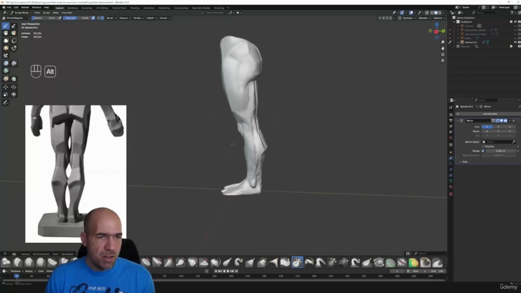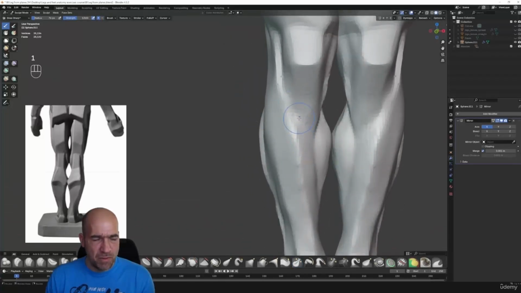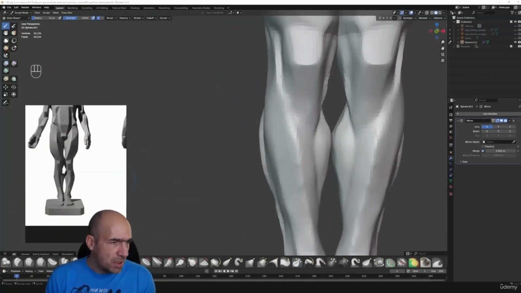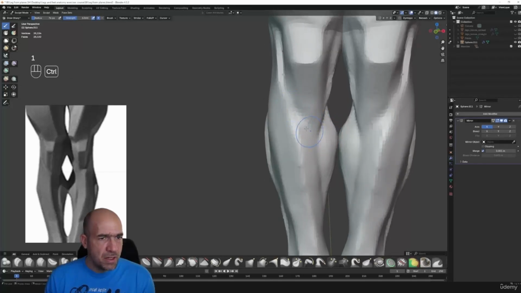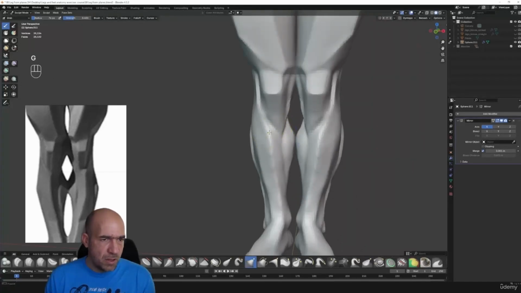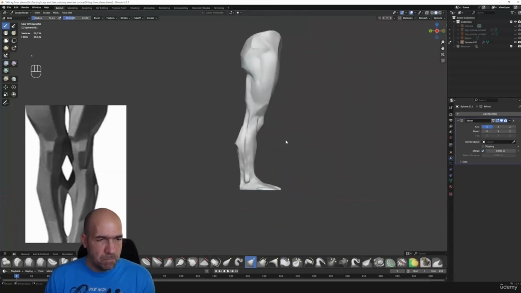Let's see where the knees are. Are the knees in the right position here? And let's see the front of the knee area. Okay, good. This is fine here, I think. We can use a little bit more push in this area. But are the knees right? Let's see.